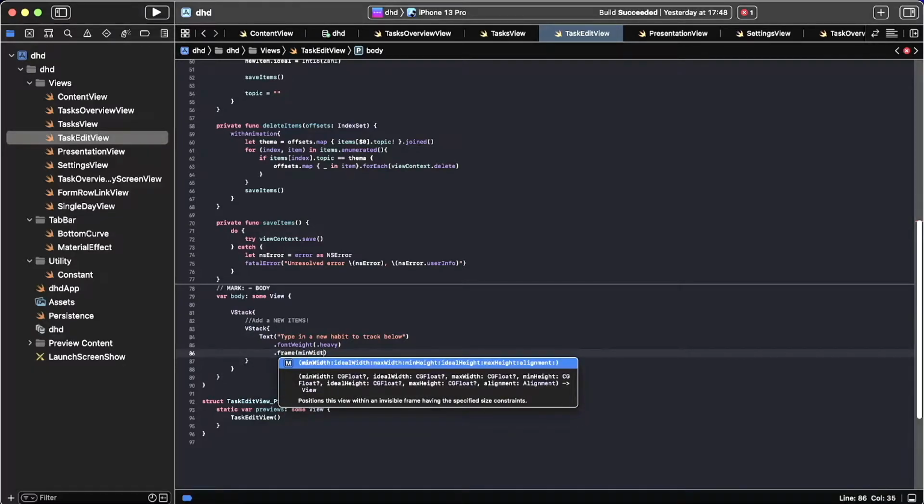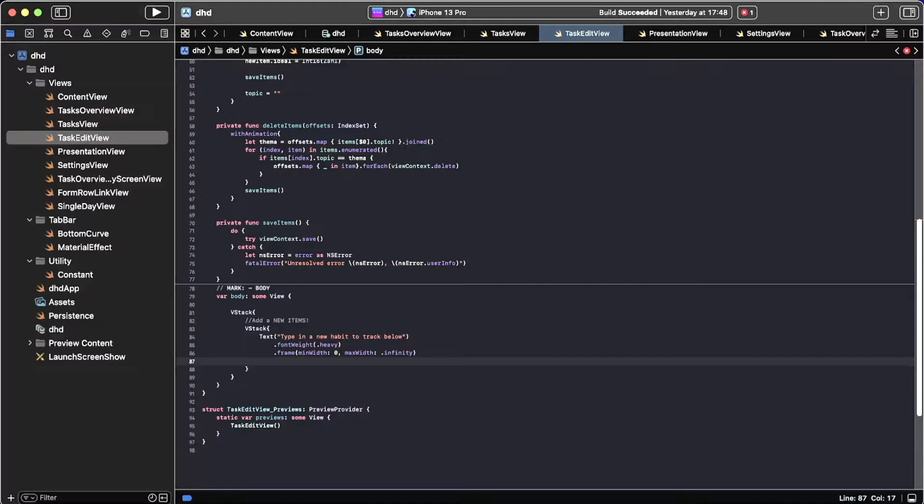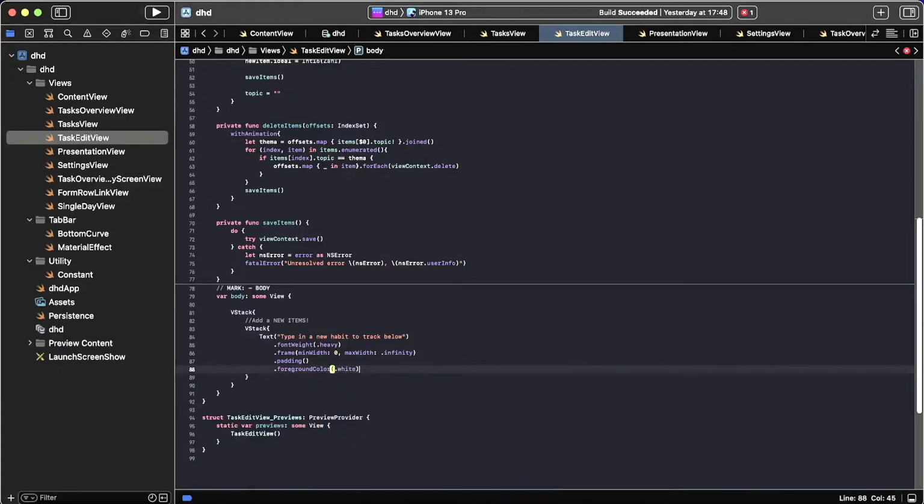Min width will be 0 and max width will be infinity. So it scales well on larger screens. Therefore the max width. Okay, then we go for padding. Then we go for foregroundColor, and here's .white.